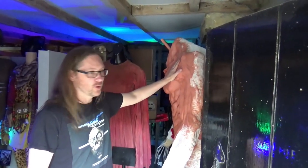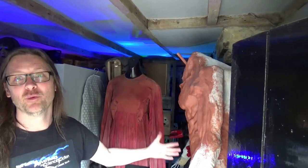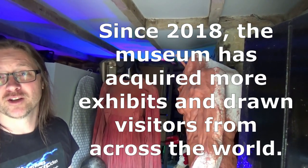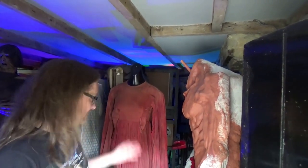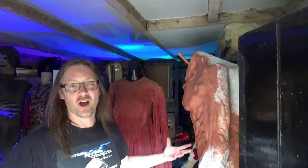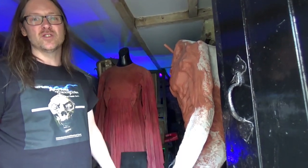This is a Morlock body I'm sculpting. I've got the armour from the film and I've got the head, but they all wore muscle suits which I don't have. A former pupil of mine called Dolly Hope came back in contact and said she's a sculptor now, would I like any help. So we got chunks of wood and started bandaging it. I went back to the pre-production Morlock — because the actors had to wear short arms, but the pre-production ones have got big long arms. So the armour will fit on nicely and we get more of an alien look, like it was intended, before they had to stick an actor in it.